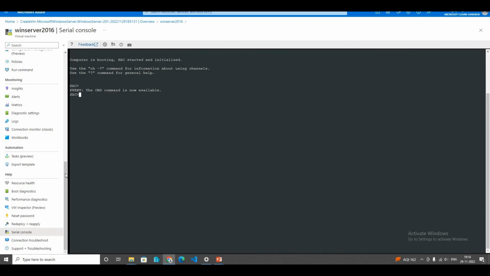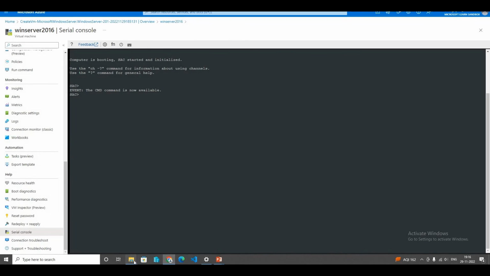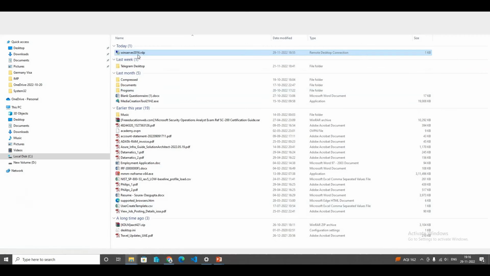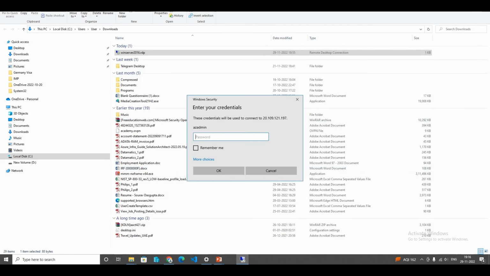You can see the command prompt here. Now I am going to log into the machine.